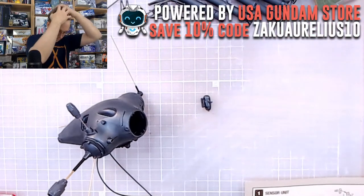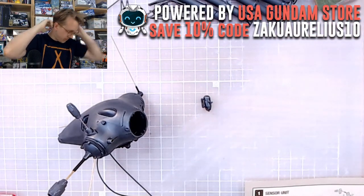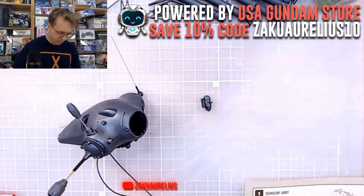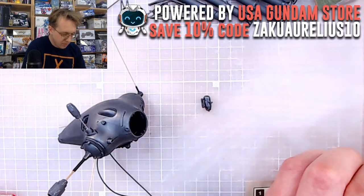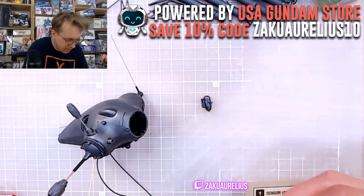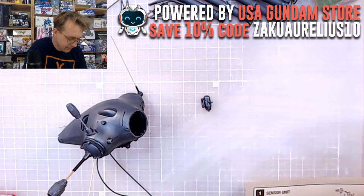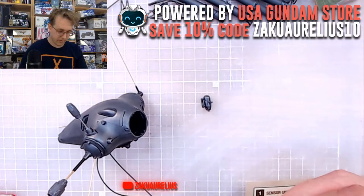Alright. Let me just check here. I know there's a couple last little pieces to stick onto the front of this. They're super tiny, so I'm kind of dreading it, but there's no time like the present, so let's just bite the bullet and get these last couple tiny little annoying pieces stuck on. And so I think for today, we'll finish all the construction of everything.